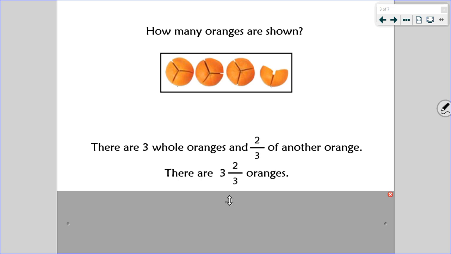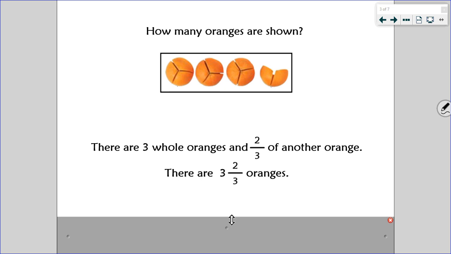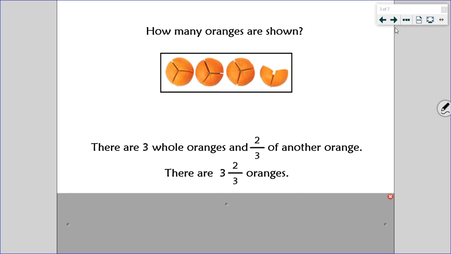So we can say there are 3 2/3 oranges. These are the 3. This represents 2 with 1 missing. That would make the total of 3. And we know that we put the denominator, that's the number that goes on the bottom, that's what should be the total. And then the 2 is what we have with the 1 missing. So that's where the 2 comes from. 3 minus 1 equals 2. There are 3 2/3 oranges.